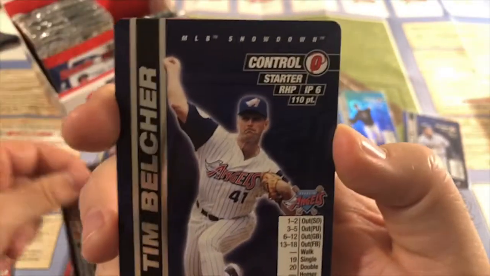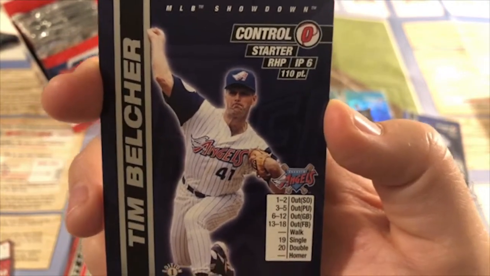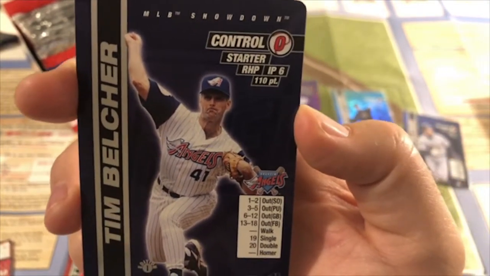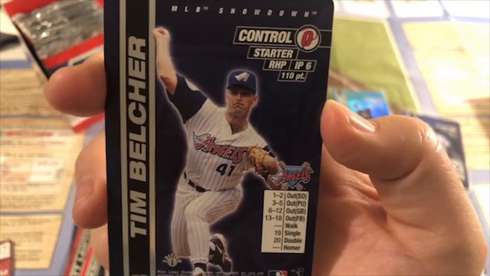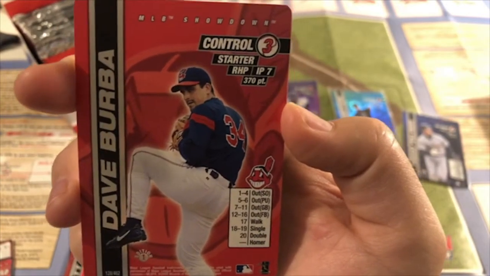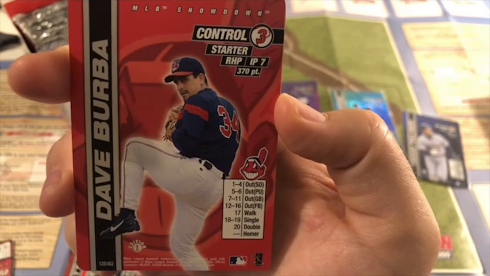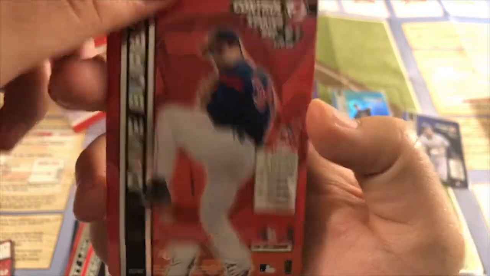Tim Belcher. I wish I had a burp lined up. I would have totally belched when I said Belcher. Control 0. Gotta love those control 0 guys. Have no control. Dave Burba, control 3 starter. Cool name, Burba. On the Indians. Here we go. Let's keep going.